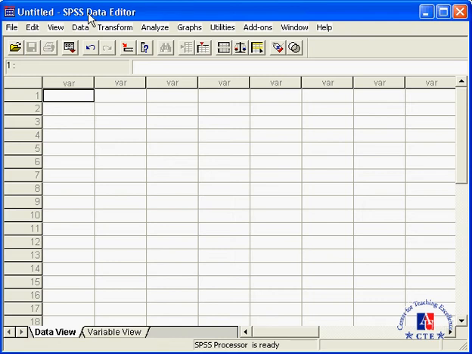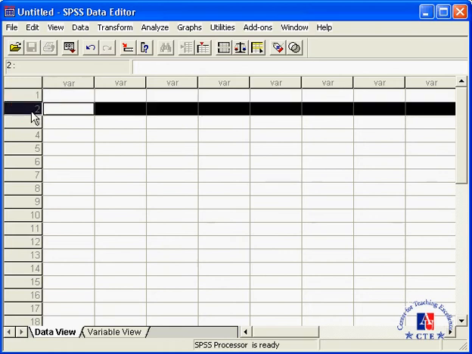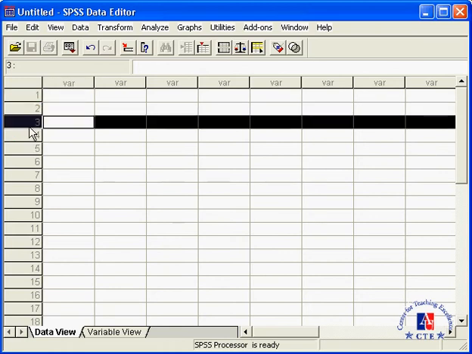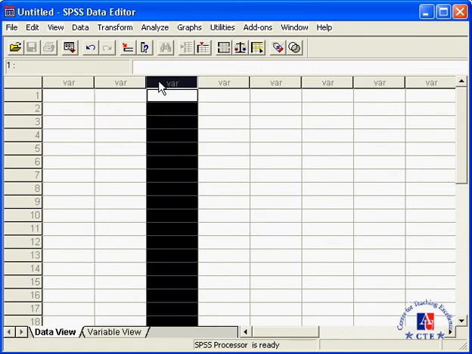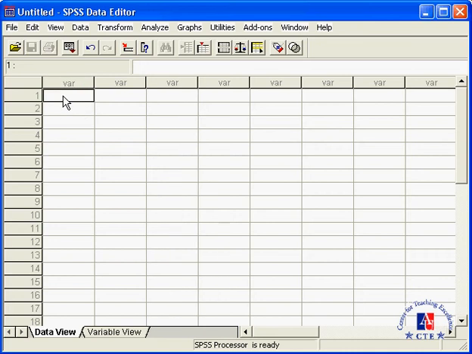Entering data into SPSS. In this session, we will learn how to build an SPSS dataset from scratch by entering our own data. Let's assume we just conducted a small survey where we asked 5 individuals for their name, their age, and their gender. Each individual's information will now be entered into one row. The survey questions, what is your name, what is your age, what is your gender, are captured in the columns as variables. Let's first enter the data.